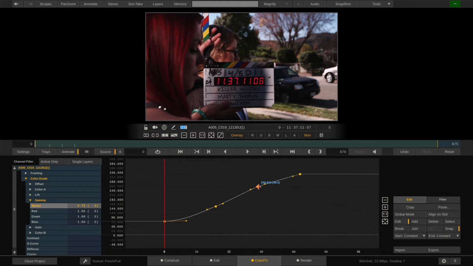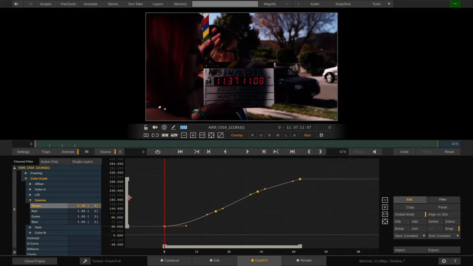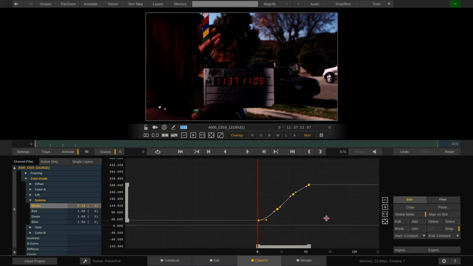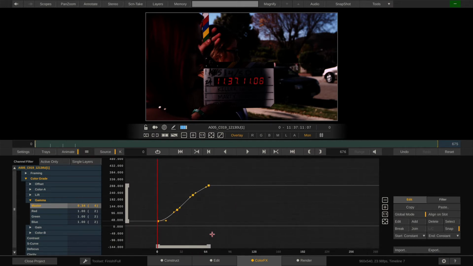What I want to draw your attention to is a couple of really cool features in Scratch's animation editor which make it particularly awesome. Let's start with the global mode over here. I select that and I get these two bars, and I can use those to shift the animation either in amplitude or in time. If I want this animation to start a little bit later in the shot, let me zoom out a little bit here, then I can just move all the animation over here.